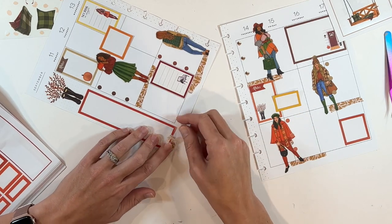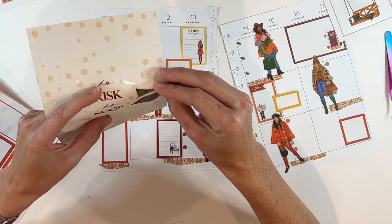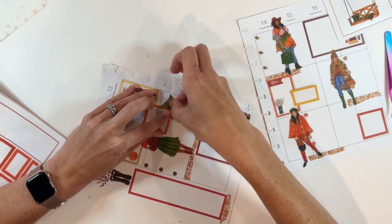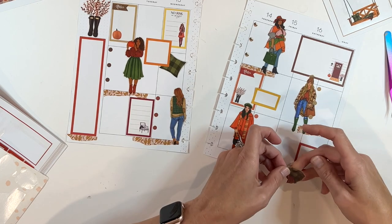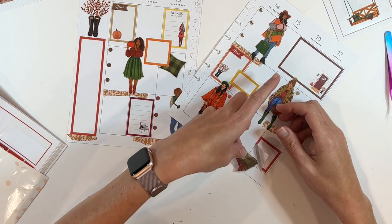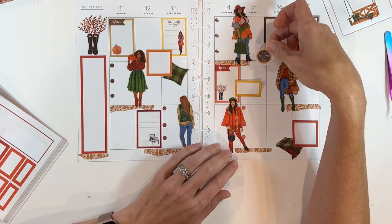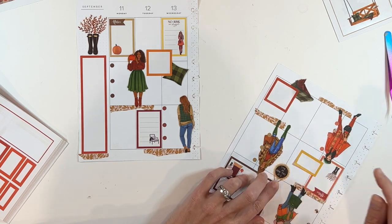There are a few more chances to add some decorative pieces onto this spread, and I happen to have a few more stickers in this sticker pack. I'm going to choose the pillows right here and layer them behind some of these boxes just to add a little something extra. I love the thickness of these rainbow boxes — the quality of the stickers is so good, it makes it really easy to move the sticker paper, which for me is a game changer because I do move stickers all the time. The last thing I wanted to do was add a phrase — I like this little chalkboard that says 'I love fall.' And that's pretty much going to be it for this spread.